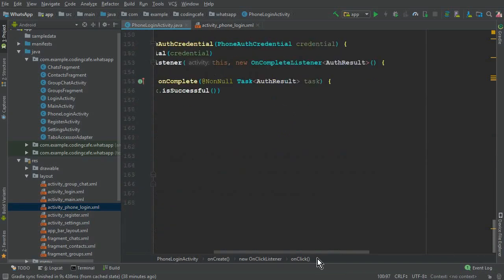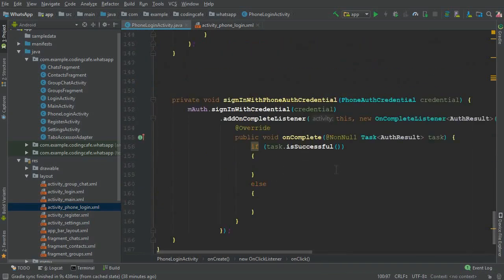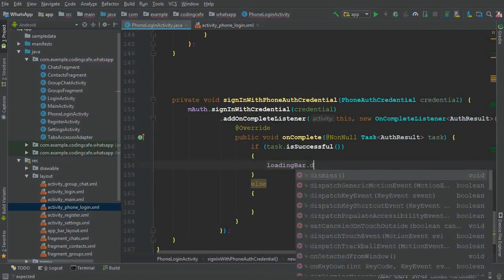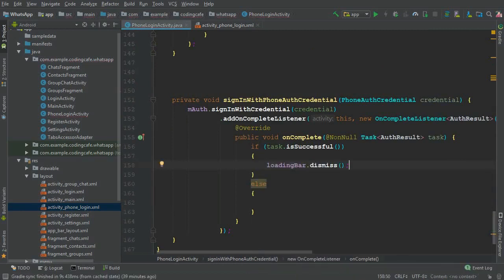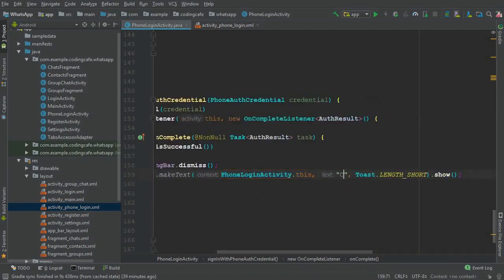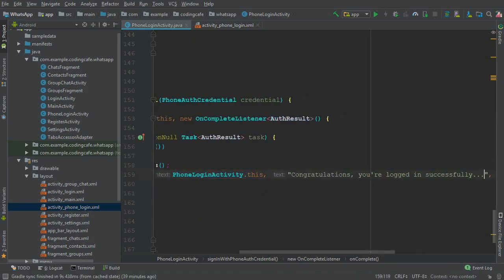And now come down here to this method. Here we can first dismiss the loading bar if the sign in is successful, and then we can display a toast message, and that message will be congratulations, you are logged in successfully.